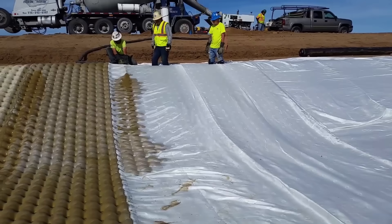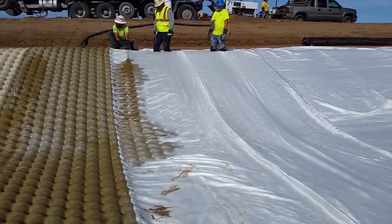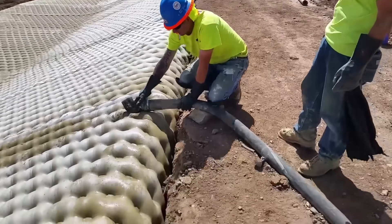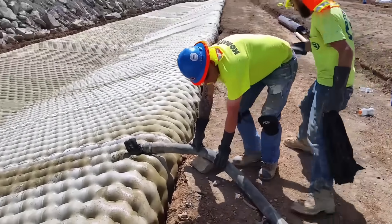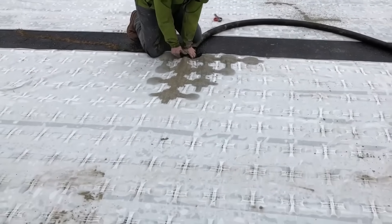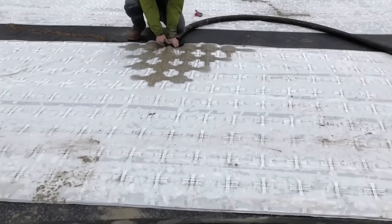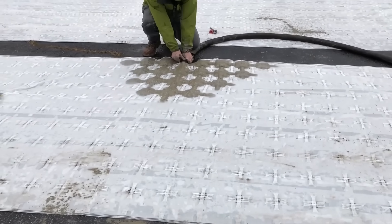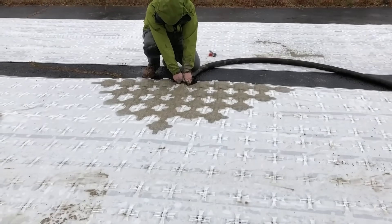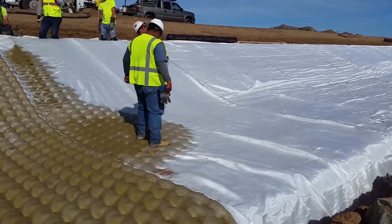This mat is meant to protect and stabilize soil surfaces against the powerful effects of water and wind. This cutting-edge system is constructed from a network of interlocking patches filled with concrete and joined by a durable geotextile fabric. It is designed to blend in perfectly with the surrounding environment by diffusing the energy of incoming water, effectively protecting the soil underneath during erosion.